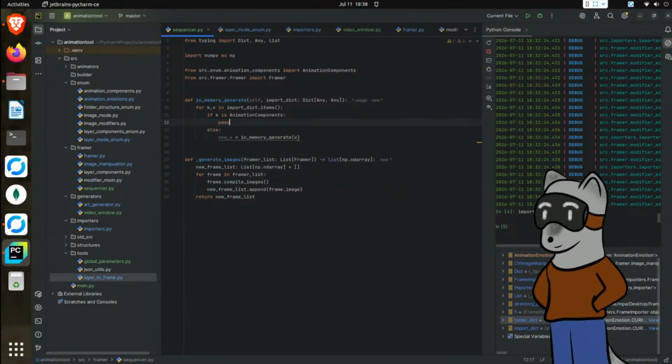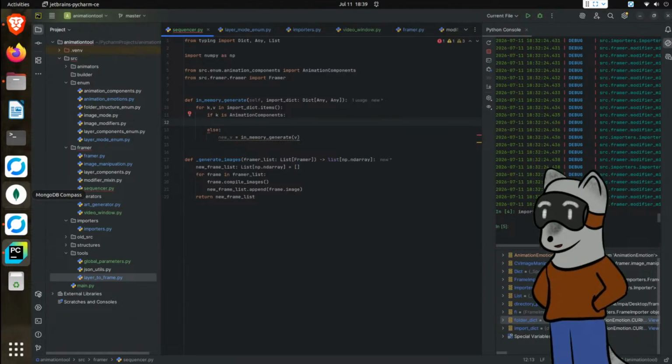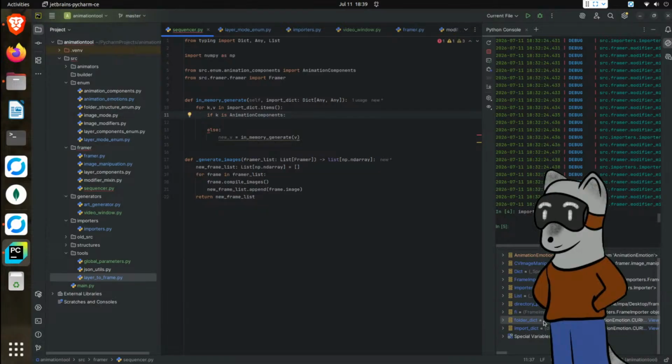All right then. So from here, we're going to return, or let's see here. One moment, let me think. So this is the animation component. So we're getting the animation components here. If k is an animation component, that means we are in the animation layer, or we're in the component.